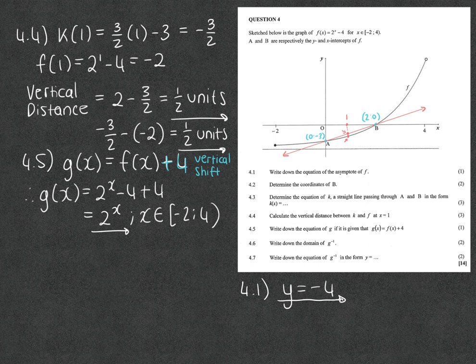Okay, cool, 4.6. Okay, so these domain questions are going to get a little bit tricky. Main reason, and something that we mustn't forget, and a lot of people do, is the restricted domain given to us. So what we would need to find out is, okay, well, what are these coordinates? I know that this coordinate, and I'm going to write it in here, oops, let's use the pen, this coordinate over here is minus 2 and something, and this coordinate over here is 4.